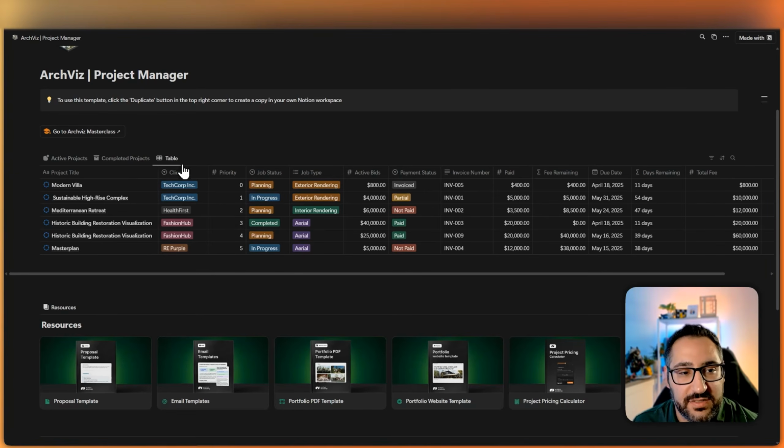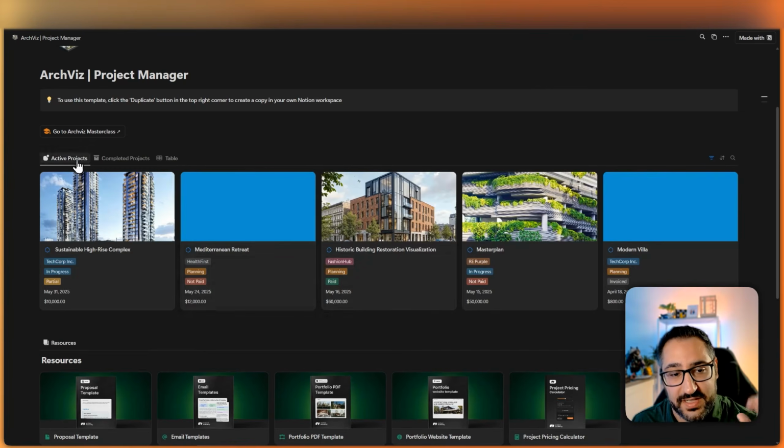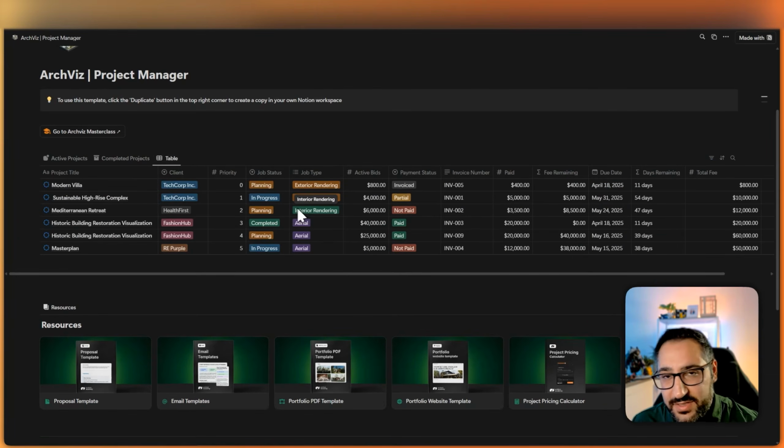And what's cool about that is you can actually take any of these selections and make a view. So I could literally just see completed views, and I can also see it in a card view, which is like this nice big blow up image of the project. So that's kind of nice. It's all the same data, just in a different way of displaying it.